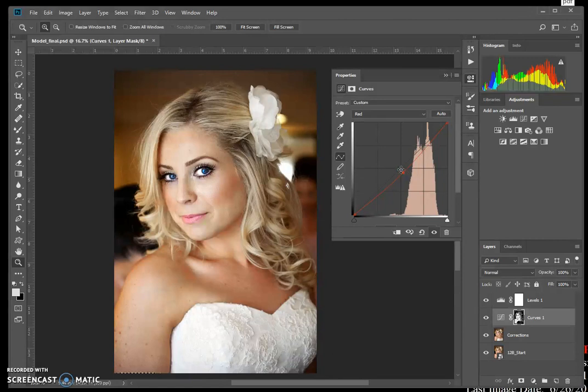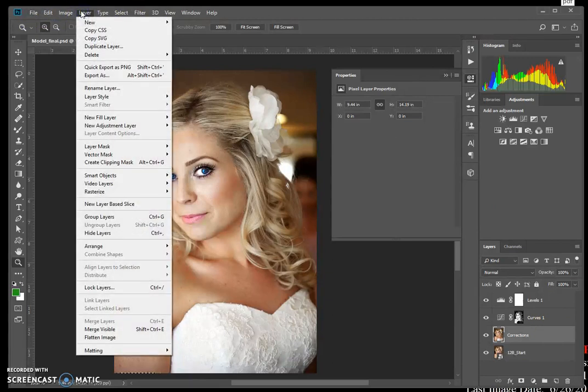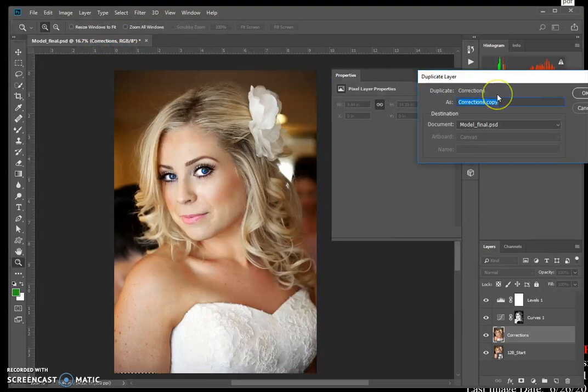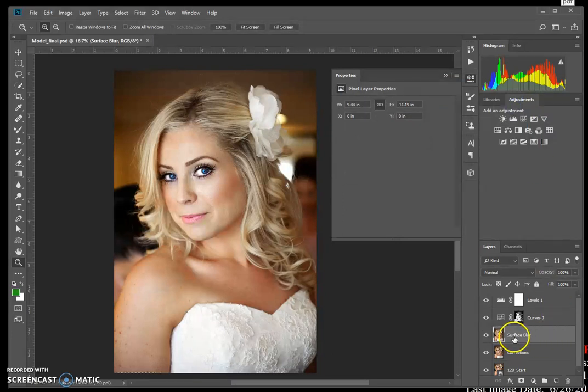Okay, select the corrections layer. Right here. Select the corrections layer and choose Layer, Duplicate Layer. Alright, so we're going to go ahead and go to Layer, Duplicate Layer. Name the layer Surface Blur. And then hit OK. So now we've got another layer in here.